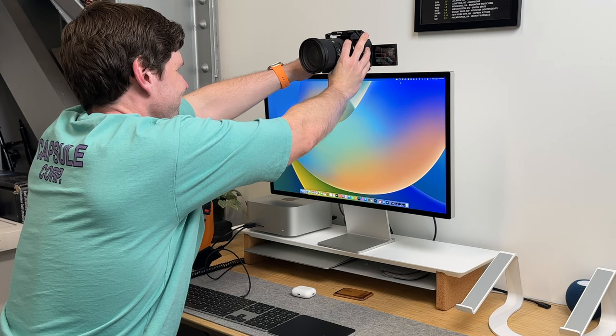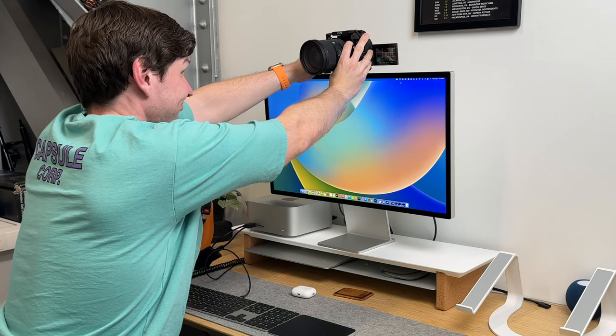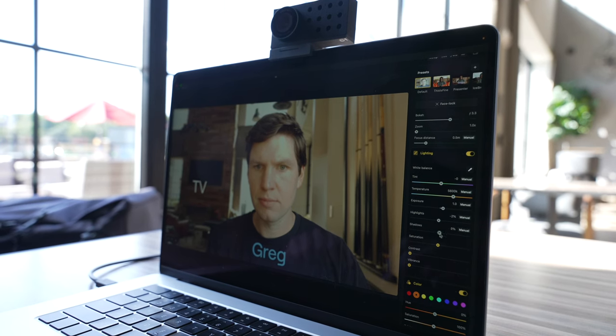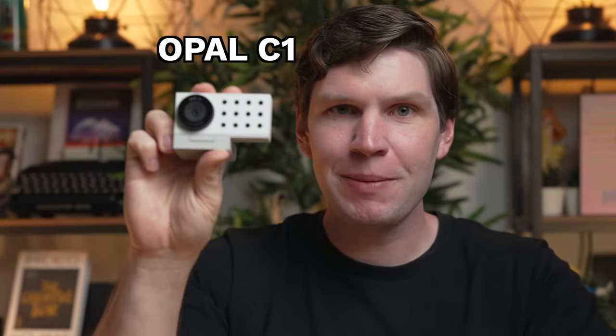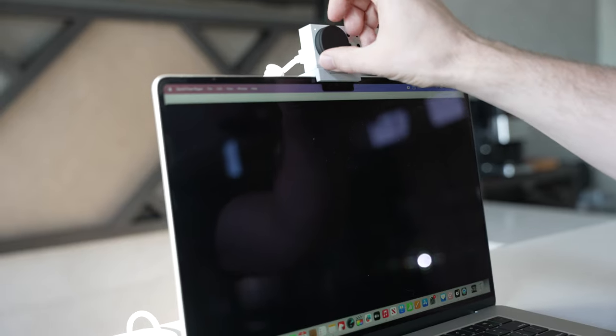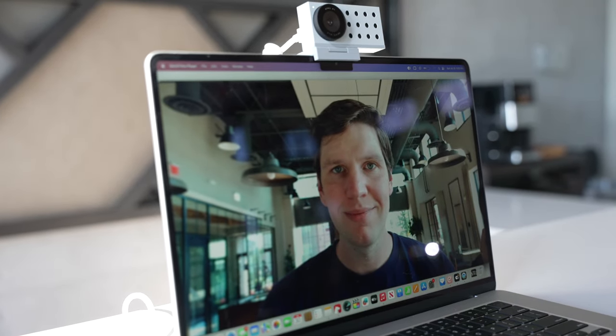And anyone hooking up a $2,000 high-end camera to take a simple video call is probably a tech YouTuber like me. But what if I told you there's a sweet spot in the middle ground for a camera that's easy to hook up, has good video quality, and looks great while doing it, and comes packed with free software features that give you access to powerful effects? When Apple reached out to me to partner with them and try out their new Apple C1 webcam — a webcam pitched at solving a lot of these issues — I was honestly a little skeptical at first, given my experiences with prior webcams. But what I found might just be the best mix of features anywhere on the market.